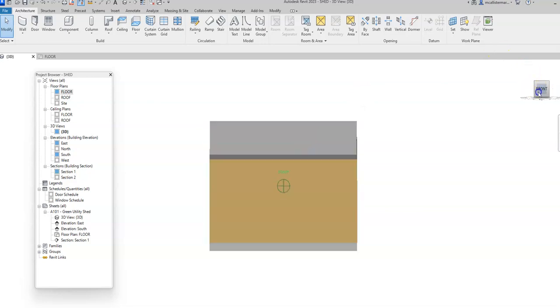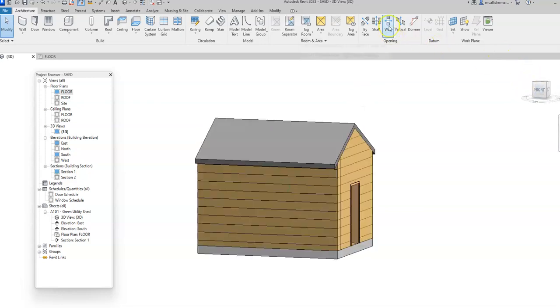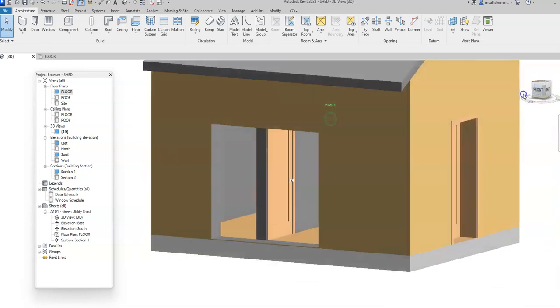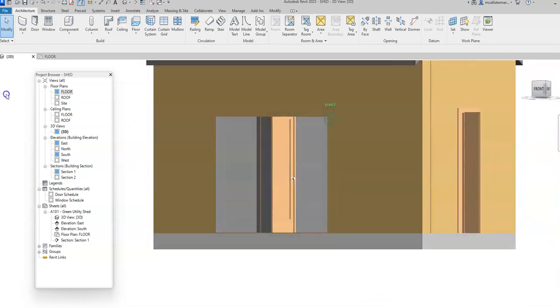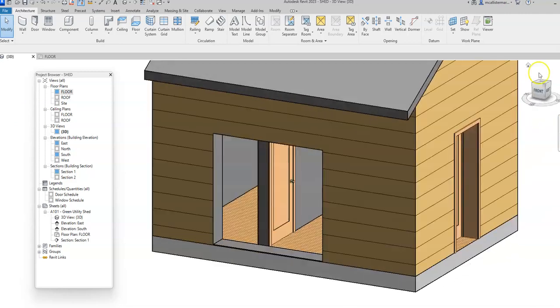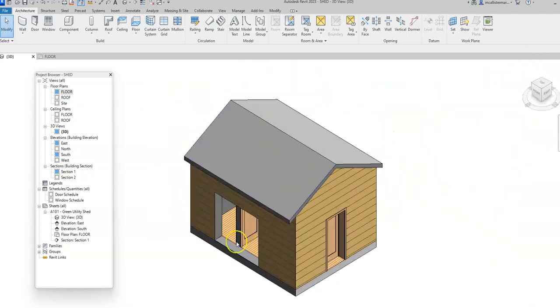And I can say, we're going to go up to Openings, and I'm going to go to Wall. And it's going to ask me to pick a wall. And I'm going to say, this wall right here is what I want to draw on. And when I draw myself a little, let's say, rectangle here, that's going to just cut a hole out of the wall. It's like you took a chainsaw and just cut in, and it allows someone to see inside the home. And then when you export this, you will just have these as openings.